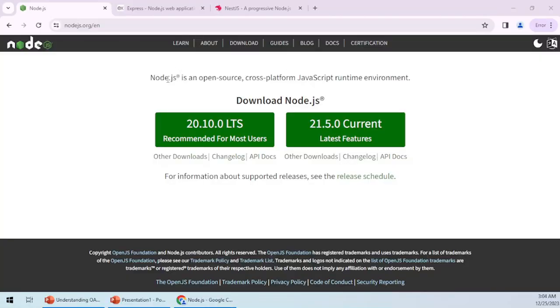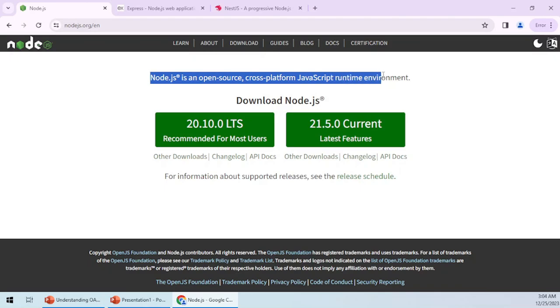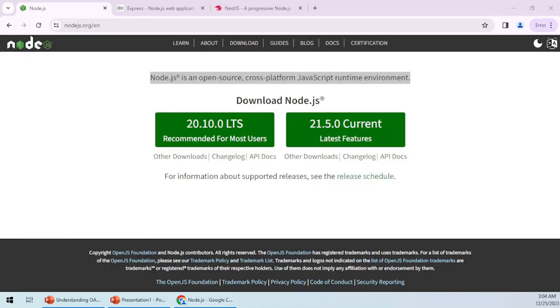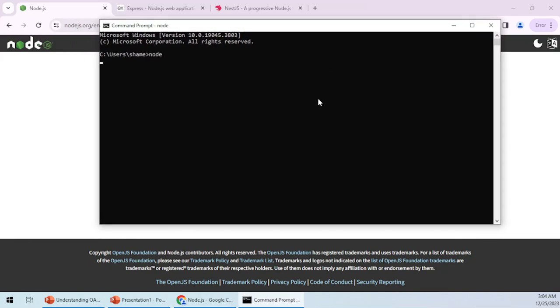You know that JavaScript at the very beginning only used to work in the browser, and then Node.js came out. Node.js allowed JavaScript to be run on the server side. It is an open source cross-platform JavaScript runtime environment which allows you to actually run JavaScript on your computer, like I show you here. So you can run this and you would be able to execute JavaScript. See, this allowed you to run JavaScript on your computer.